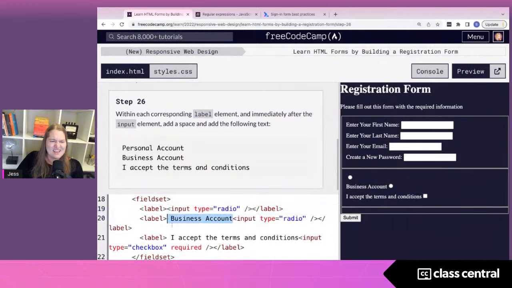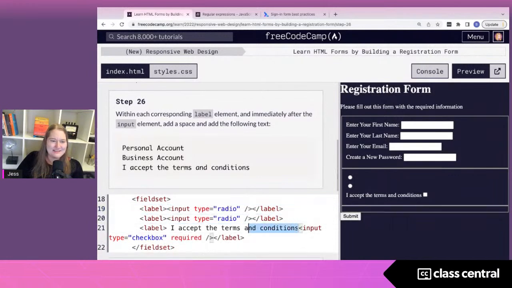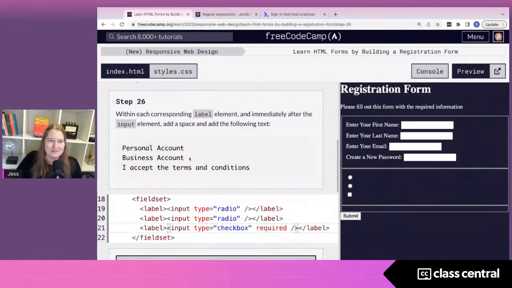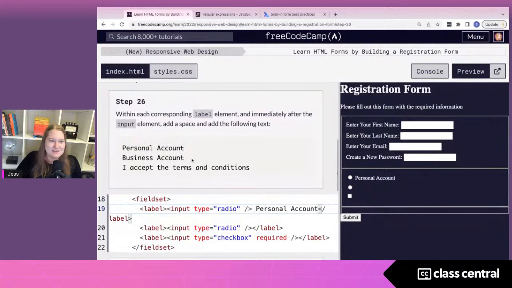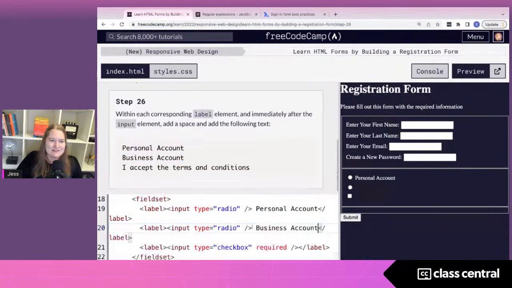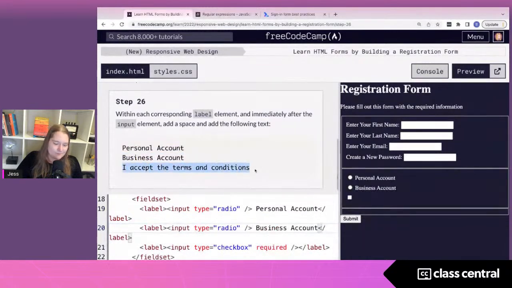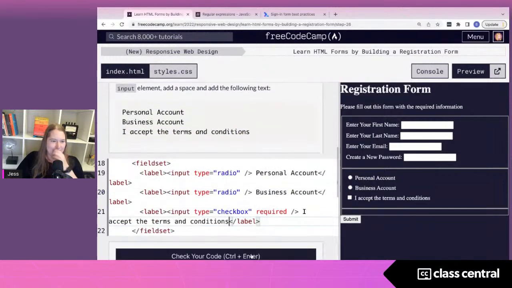I was like, it absolutely says in the instructions, which you should read much more closely than I do, to put these after the input. Okay, and that's why you want the space. The tests aren't always magical. They can't always save us from ourselves. Tests and good learning partners really can.